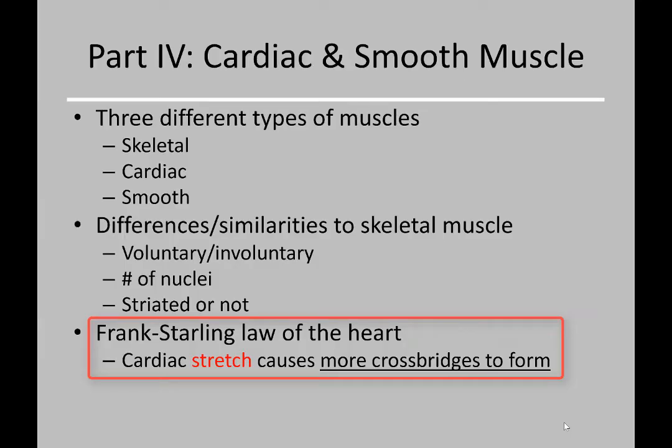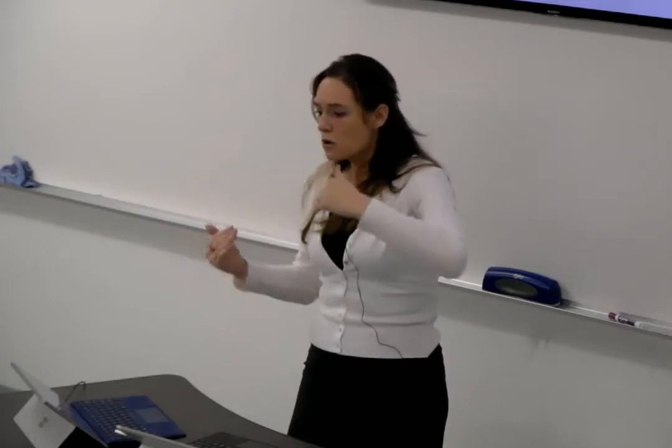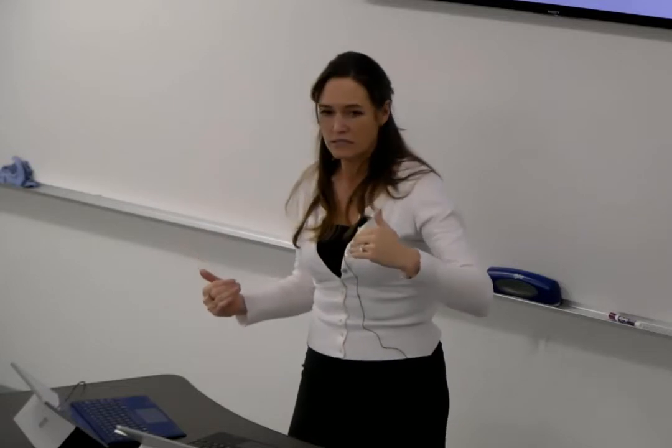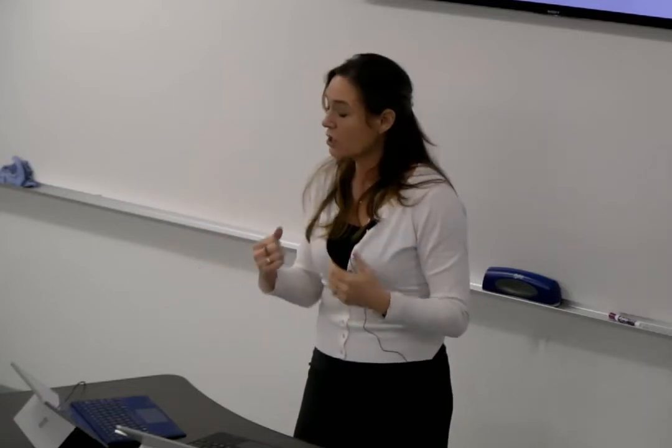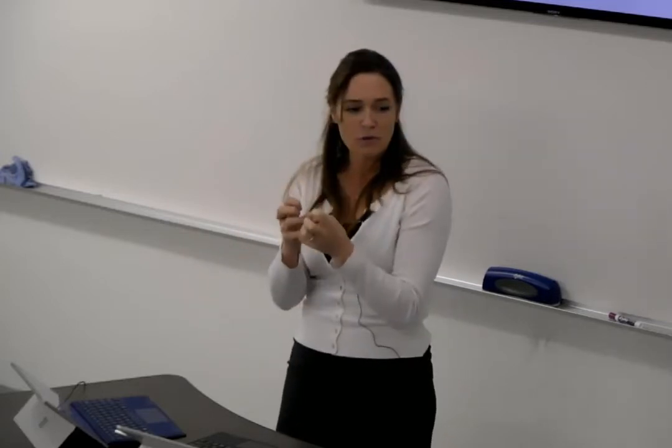The summary for the Frank-Starling law of the heart means that as you have greater amount of blood returning to the heart, say in an exercise capacity, the ventricular chamber is going to stretch. It's going to fill up a little bit more like a water balloon, and those fibers are going to pull apart. And when they pull apart, all of a sudden the troponin actually gets more sensitive. And so even though you have the same amount of calcium coming out, more tropomyosins are going to actually move aside, and more cross bridges are going to be formed. So when you have more blood coming back to the heart, it responds by contracting more forcefully.